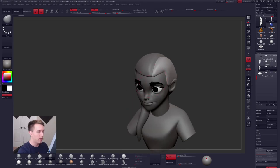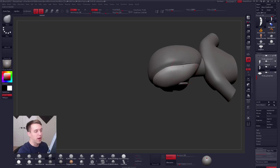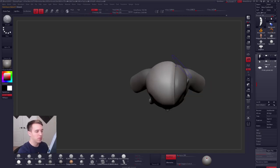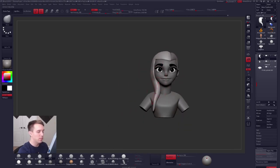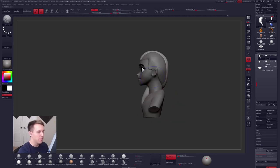At this stage, I'm not actually super happy with the larger shapes we have going on here, but let's move on to what it would look like to start pushing into some secondary forms, so we're not quite worrying about the primary shapes as much. One thing I like to do when I'm sculpting hair, I really don't like this shape over here at all. So we can maybe fix that.